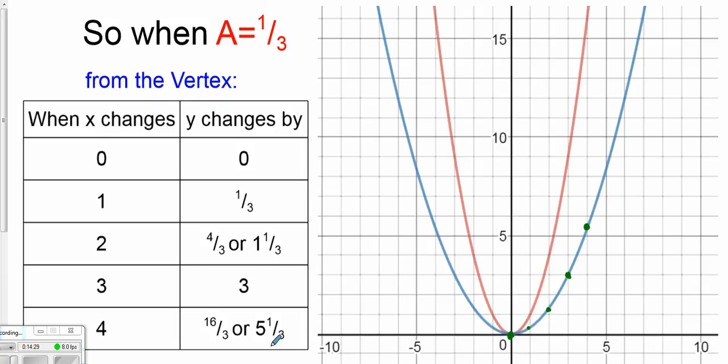So make sure, again, you have these written down, because if you have a vertex way out here, you should still be able to plot these points. Over 1, up a third. Over 2, up 1 1/3. Over 3, up 3. That one will probably be the most important when you can find over 3, up 3. So the ones right on the whole number parts.